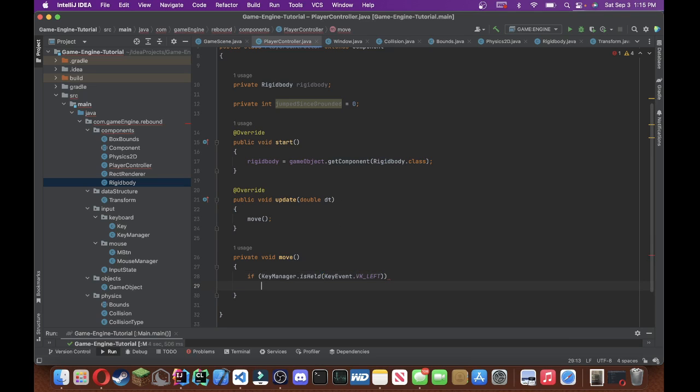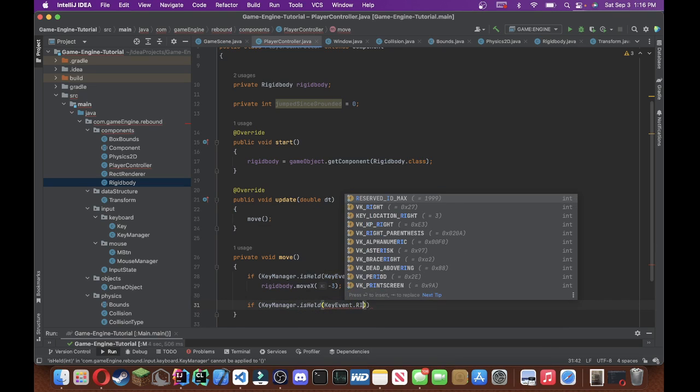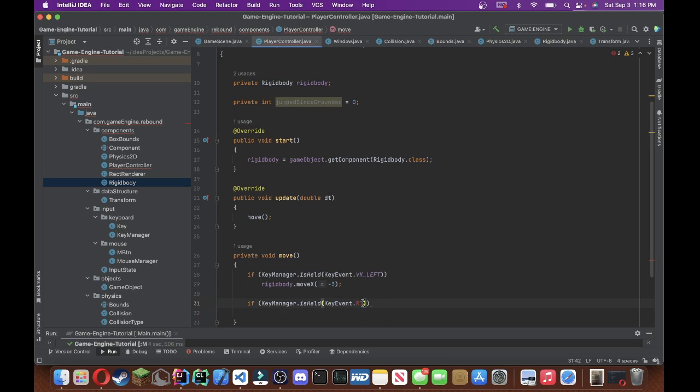So when we press the left button, we will move the x-axis -3. We do not need that cast argument. Alright, and same thing with vk right. Rigid body dot move x, and we'll just move it 3 to the right.